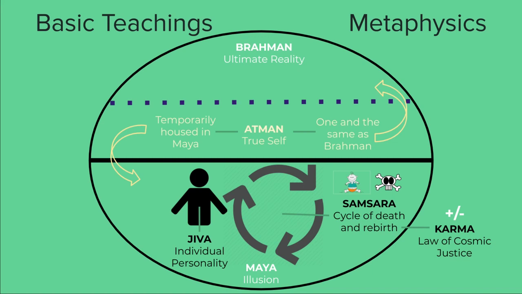When your Atman is housed in a body, it will be under the illusion of Maya and think it's a distinct, unique individual. Because we are under that illusion, we take on individual personality traits — often tied to karma accumulated in a previous life. If someone did bad things in a previous life, they might have a chaotic personality causing much suffering. Think of Atman as the true self deep down — like a coat rack. Your Atman is the same throughout every cycle of reincarnation, but depending on which body it inhabits, it's like putting a different coat on the coat rack — a different jiva or personality. That Atman will shed its jiva, go through death and rebirth, and when reborn, depending on what it's reborn as, will take on a different jiva. Being reborn as an animal is considered a lower form of reincarnation, signifying something problematic in a previous life.